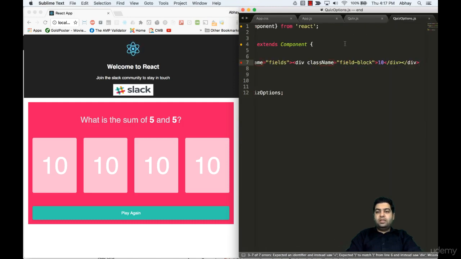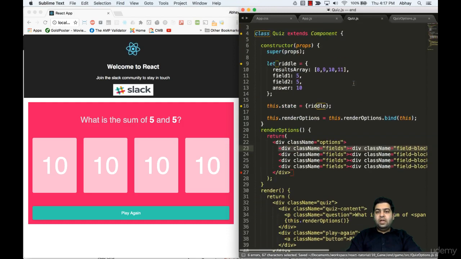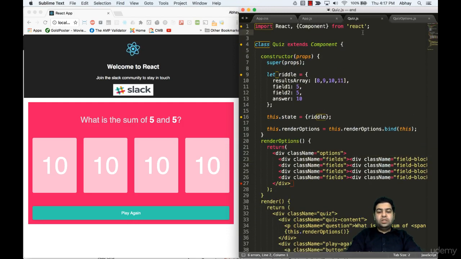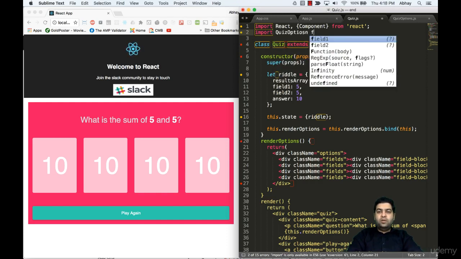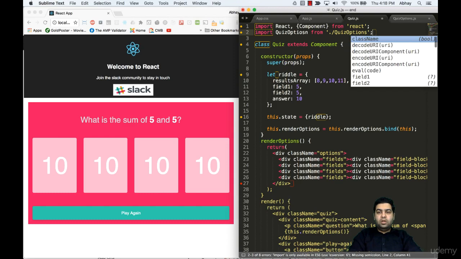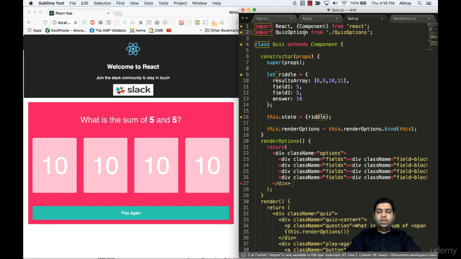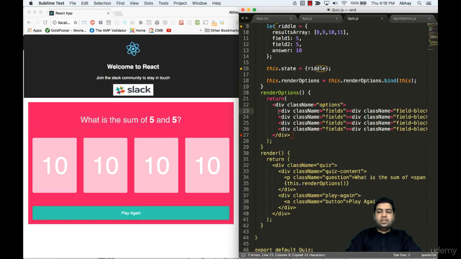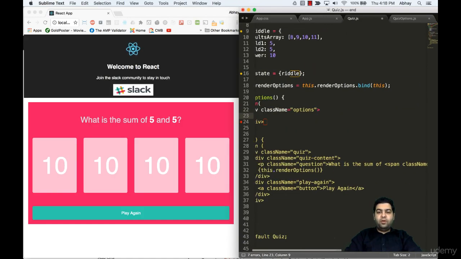Okay, let's save this, and let's make sure we import quiz options here. So import quiz options from quiz options. Okay, so now I've imported the quiz options, and instead of this I can just pass quiz options 4 times.